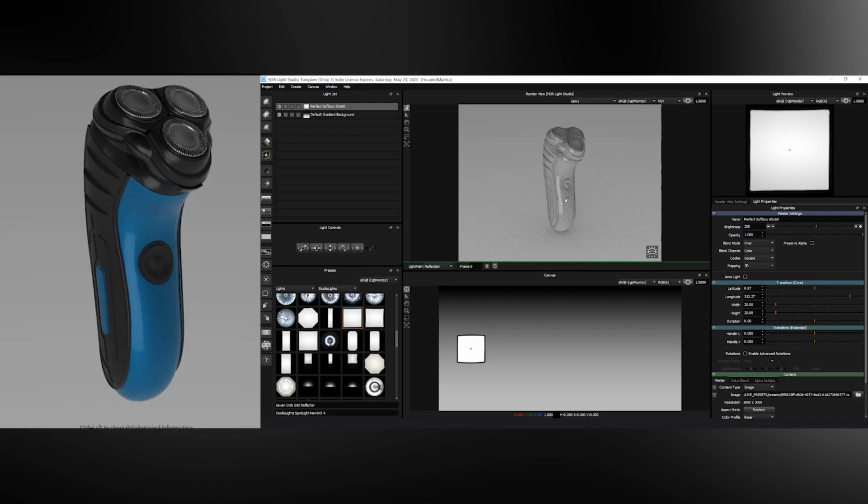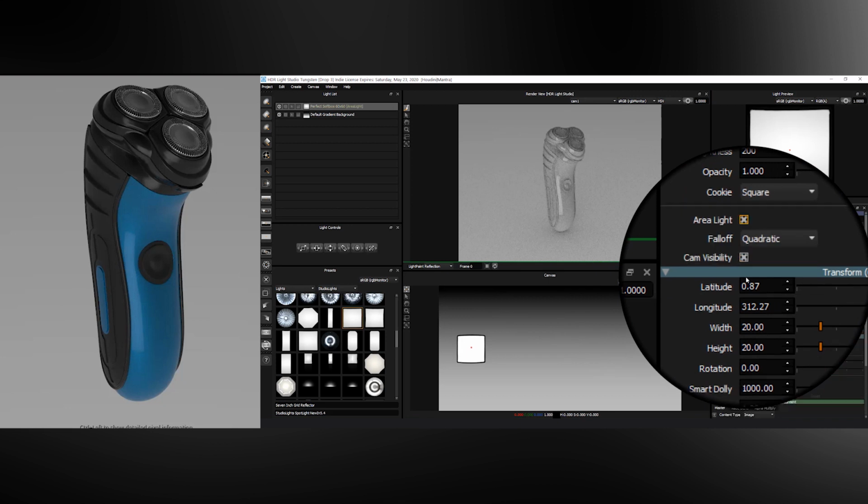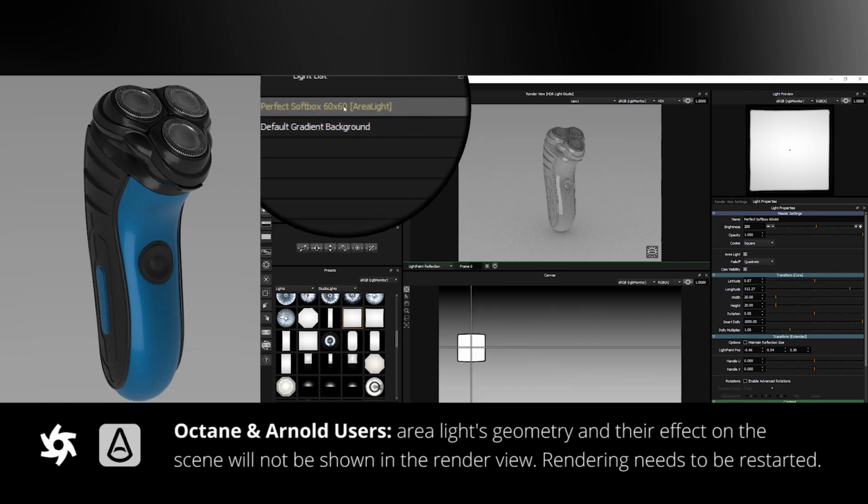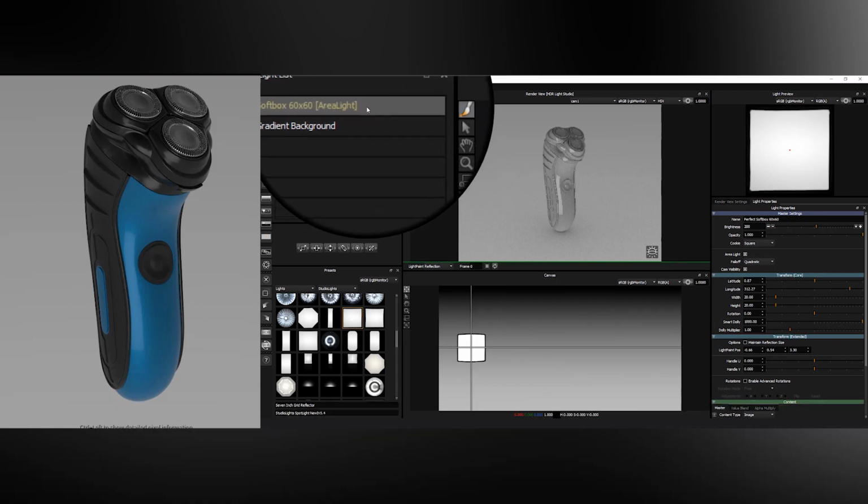So far, the light we have created is on the HDRI map. With a single setting, this light can be removed from the HDRI map and created in 3D space in Houdini, mapped with the HDR content from HDR Light Studio. Let's enable the Area Light checkbox in the Light Properties panel for the selected light. The light in the light list now gets a suffix Area Light and is in yellow, clearly showing which lights are area lights.